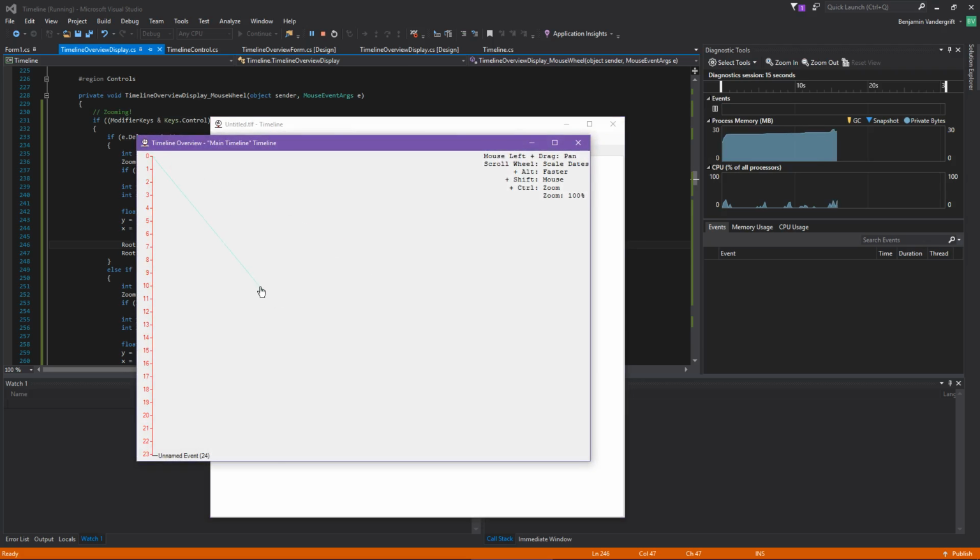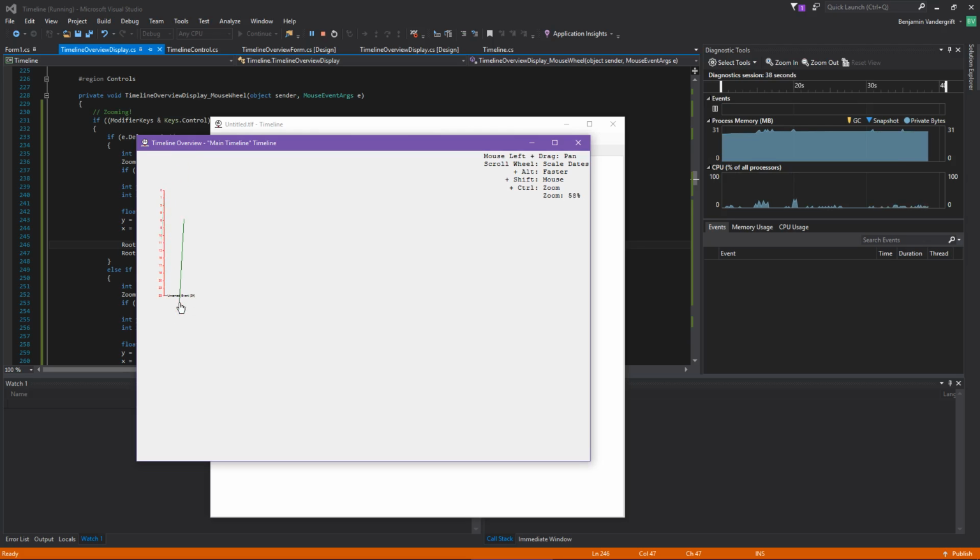Control T to bring this up. Wrong zoom. Okay, so out. You see the vector is shrinking. It's also escaping from me. And zoom in, see how it's enlarging. So that behavior I think is actually correct.